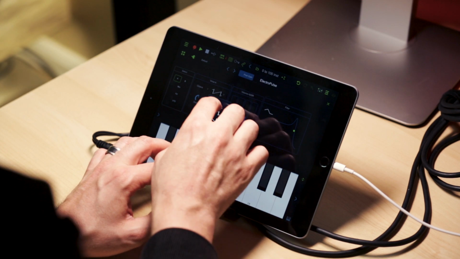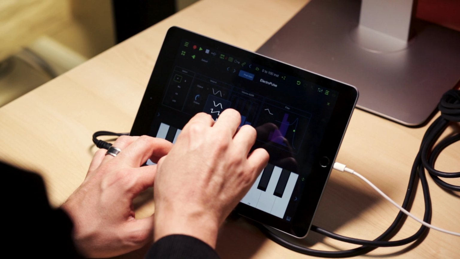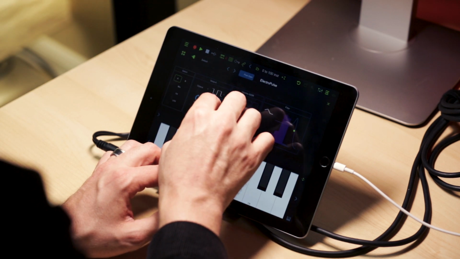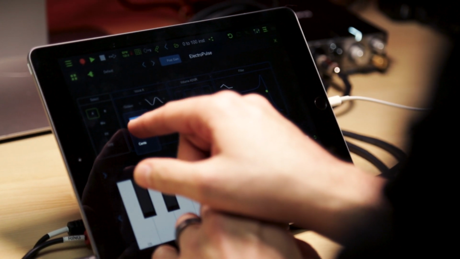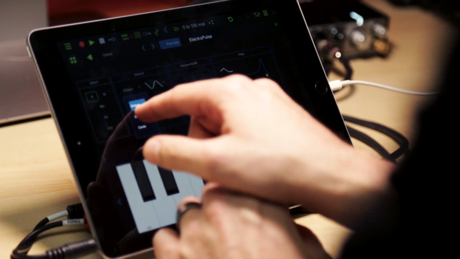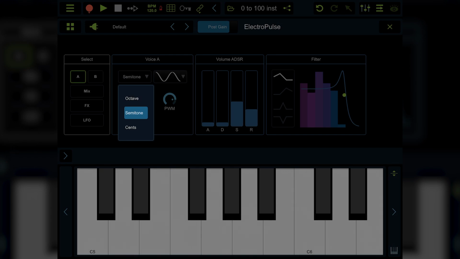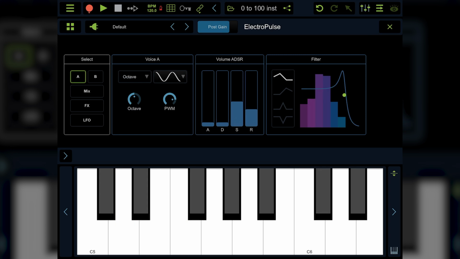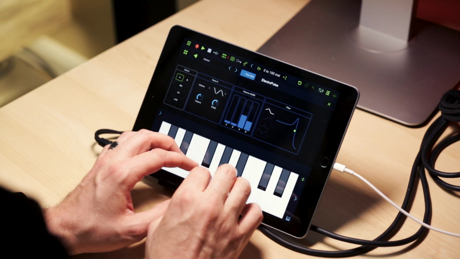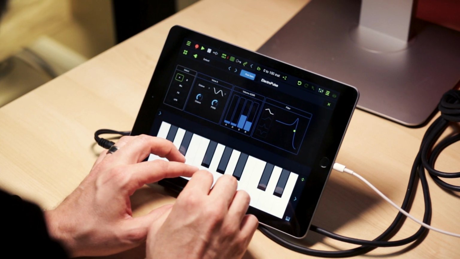So if I wanted to change this from a saw to a sine wave or a square wave, I can. Same thing as well between changing octaves, semitones, and synths. You just set to what you want to change and then make the adjustment like so. One extra thing that this has over Electro synth is pulse width modulation, which adds this whole new texture modulation to any preset.